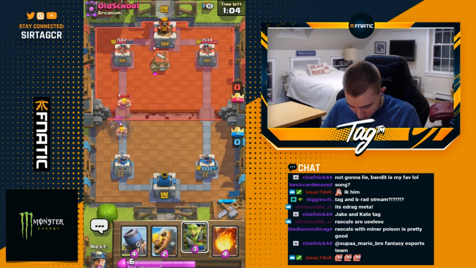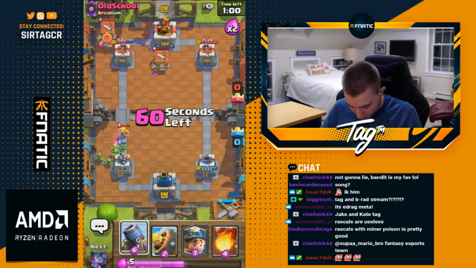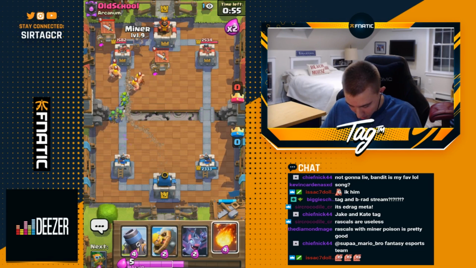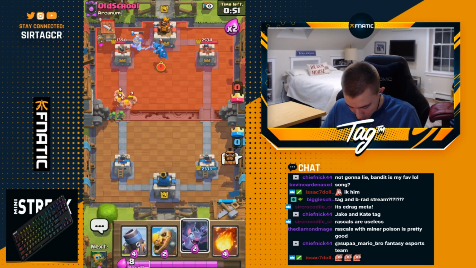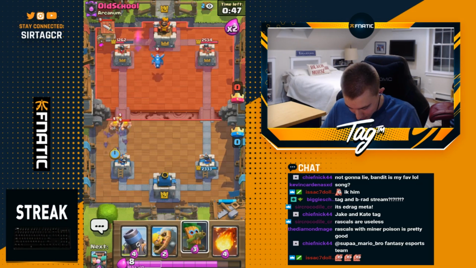Okay, cool. Go for Goblin Gang here. I need to go for a Miner after. I need to Miner this, yeah. Can I draw those back and then get a juicy Fireball? No, I can't. That's a lot of damage, though. I'm okay with this, I guess. Bats as well early on. You don't have a way of combating that.